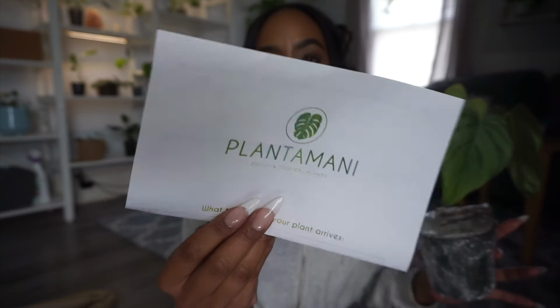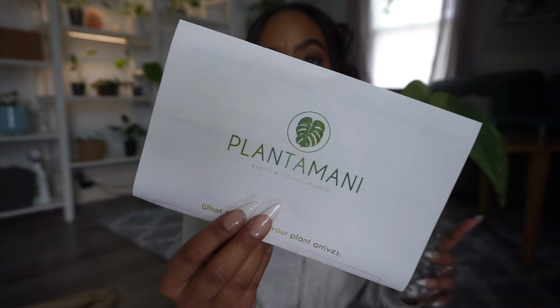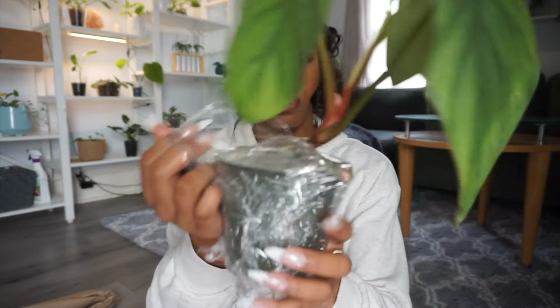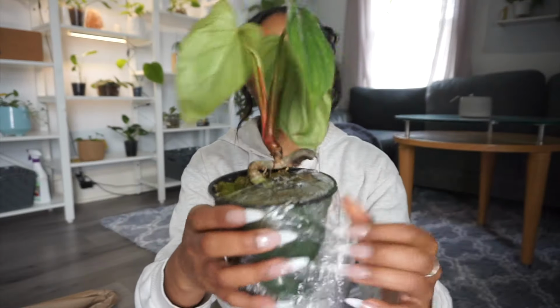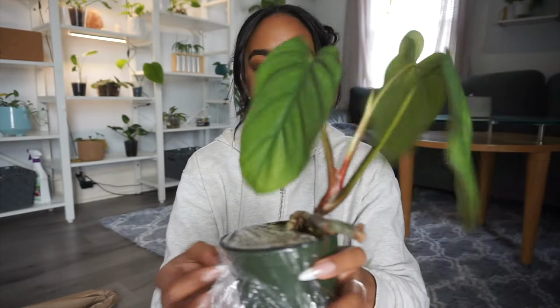What is this? Plantamani. This is where I got my philodendron SP Columbia. This is a good idea. Instead of taping down the substrate, just saran wrap it. I think I'm definitely going to try to do this with my next plant, depending on what kind of plant I ship next. Okay. Ooh, is there moss on top? Ooh, there is.